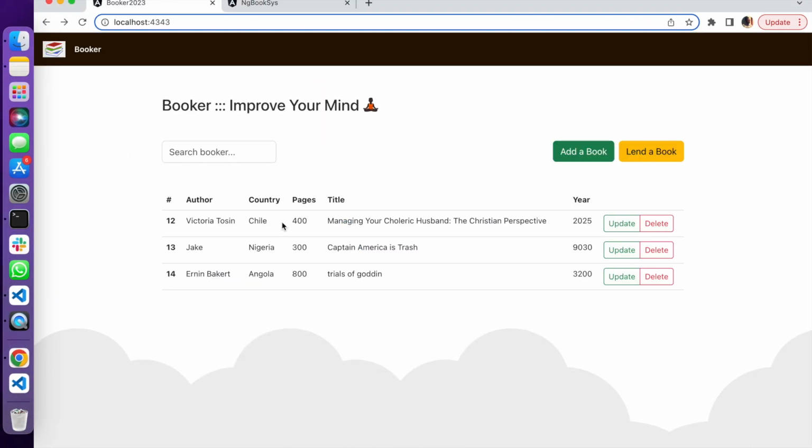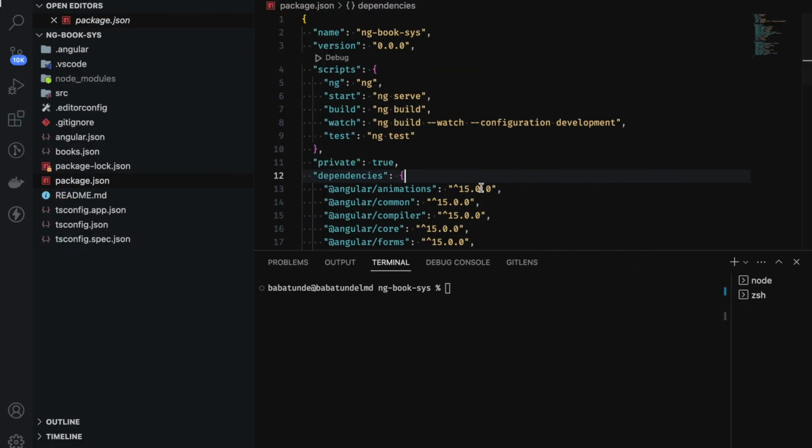You can see in this application here we have a component that lists all of our books. We have a component to add a book, we have a component to lend a book, and we have a component to update a book. All right, so let's go over to our application here and add all of the components that we're going to need. And these components are going to be standalone, by the way. So I'm going to create ngC, remember our standalone API. So ngC, I'm going to call this book and add the standalone flag to it.